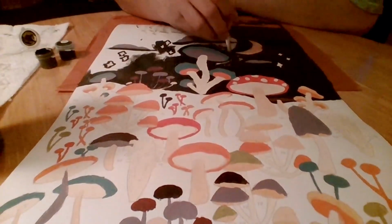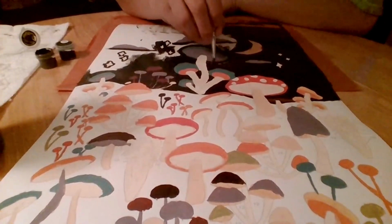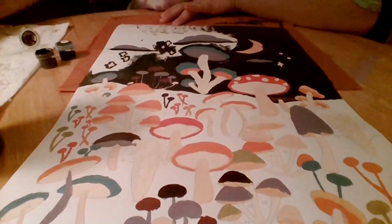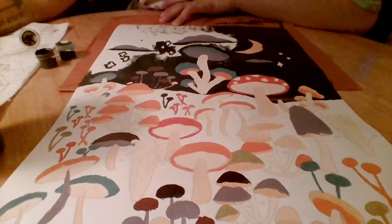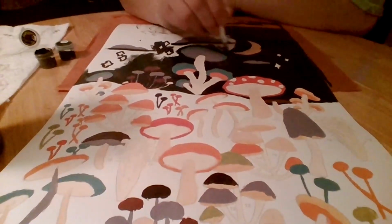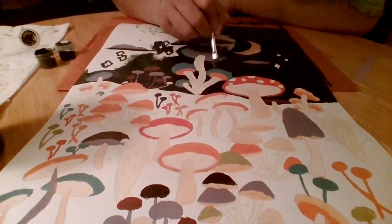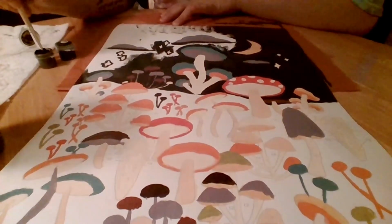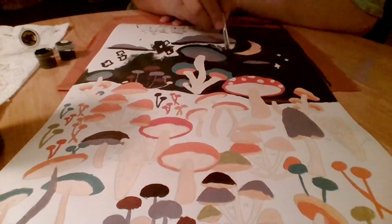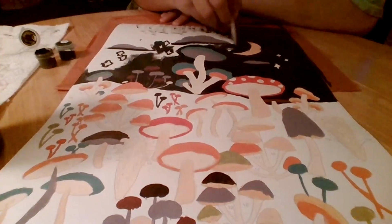Okay, I think we're making good progress. I hope we are. Damn it. I'm doing so bad at this. I keep going over it. Okay, so let's... It's hard to see with the light what I am and I'm not getting, especially with the black. Okay, we're doing okay. I did not go up over the clouds, but it should be okay because I don't feel like going back with another brush at the moment.